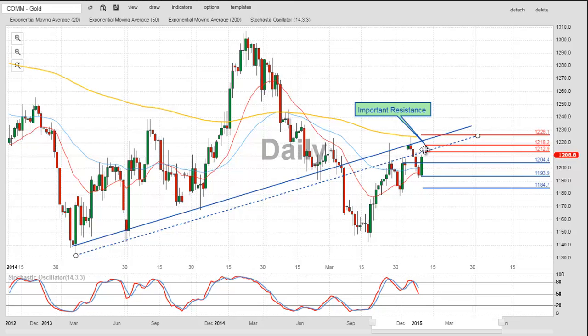1,212 followed by 1,218 followed by 1,226 would offer some logical resistance on the upside. Most of the bearish traders would be looking to sell into this zone with their stop losses being associated at previous higher levels or maybe slightly above.